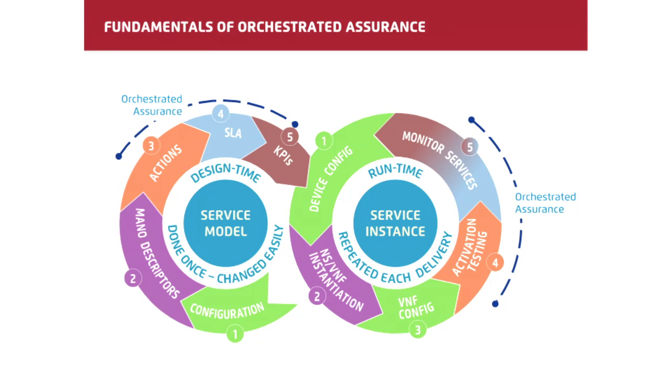Of course, the config piece, that's a no-brainer. Every service model has the config part. A couple of years ago, we did see more and more virtual stuff. So of course, the data model for the service should incorporate the NFVs, the NSDs, the descriptors, the templates for booting virtual functions. So 1 and 2 come as no surprise, but what's very important when you do your service modeling is that every service model, every specific service type should have test actions, should have SLA definitions so that you can configure SLA thresholds, should have the most relevant KPIs. And this is, of course, read-only data, the KPIs that are relevant for the service.